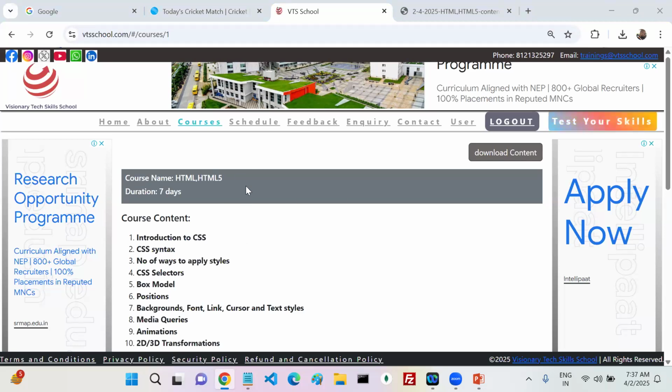We created this VTS school application using React. So once you complete your course, you also can develop this kind of application or not. To develop this application and prepare this content, you should have some idea on HTML. To make the look and feel, you should have an idea on CSS.